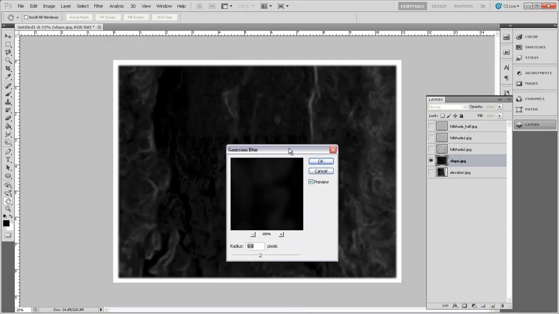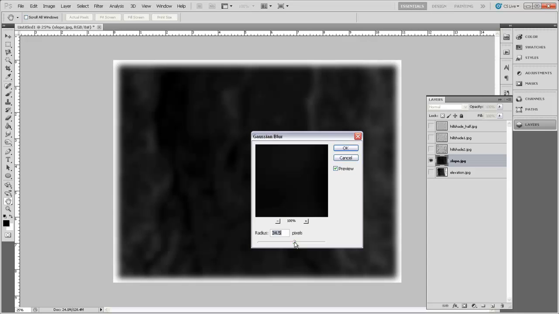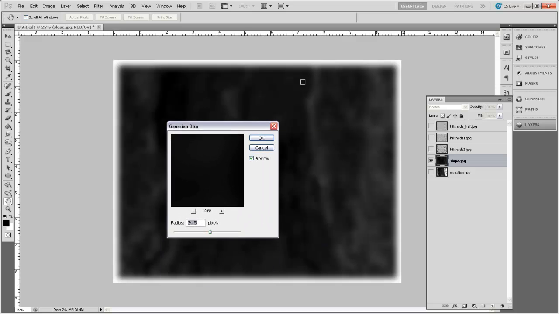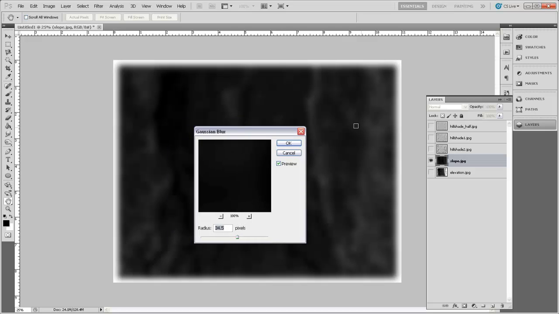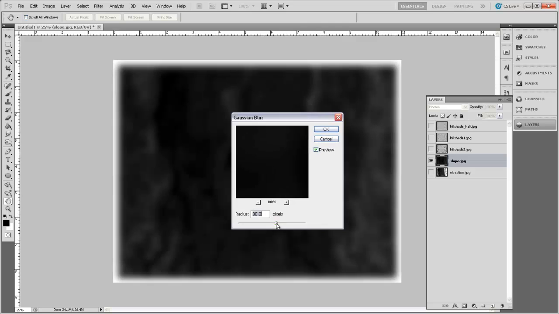And this will give me this little tool here where I can control the radius of that blur. And I'm just going to make the radius high enough so that I can see general areas of high and low slope. So here I've got some lighter areas here, a lighter area there, and a larger, darker area where it's flat here in the center. That looks pretty good. That's about 35 to 40 pixels of a radius.